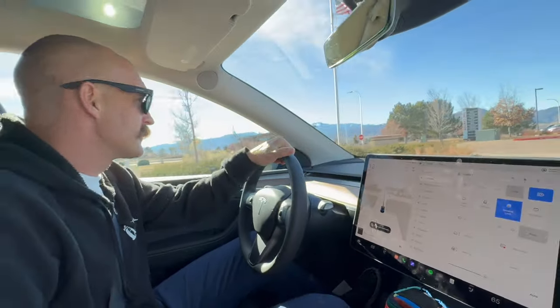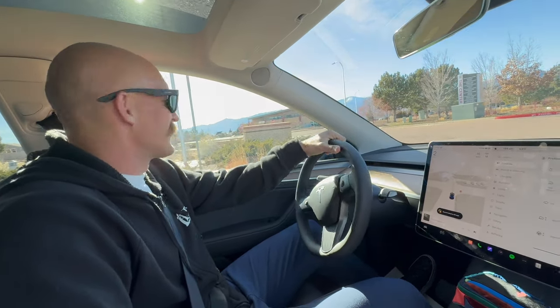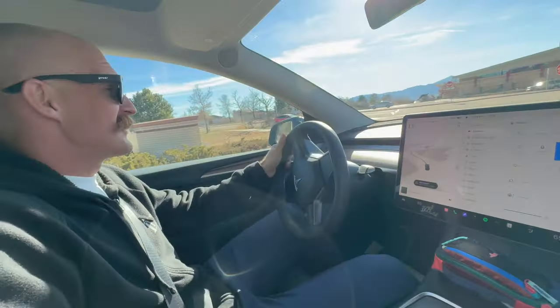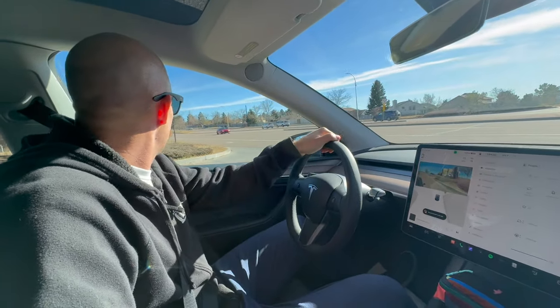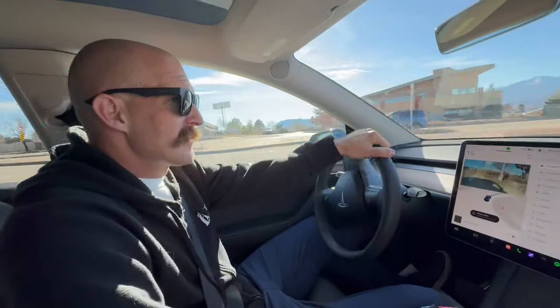All right, so we're off. Now I'm sitting in the passenger seat. Drew's getting his first experience with the one pedal driving, which is tricky when you're not used to just not letting off. It is a very unique experience, very interesting feel, but I like it. It makes it interesting to go. I'll be anxious to see how it is.